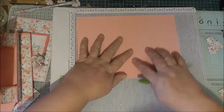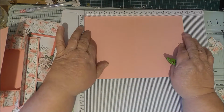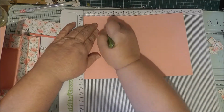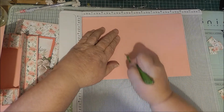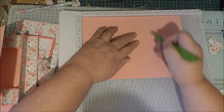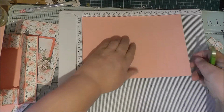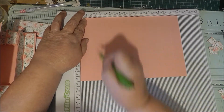For your second part you need a piece again. I'll show you on this because I haven't got a full piece. You need your 7x10 again, your second piece, and you score at every 1 inch down. So that's 1, 2, 3, 4, 5's already done, 6, 7, 8 and 9.